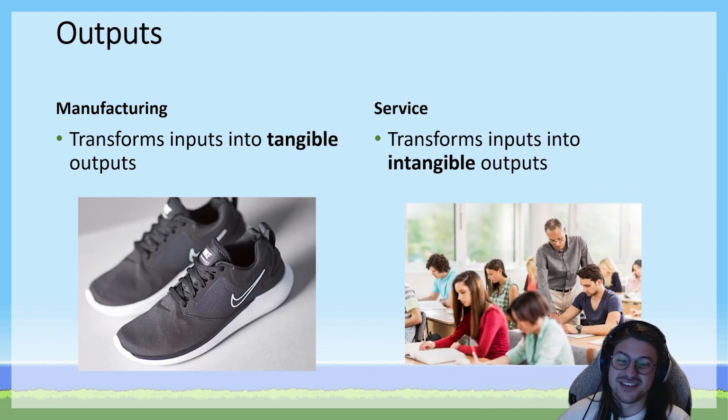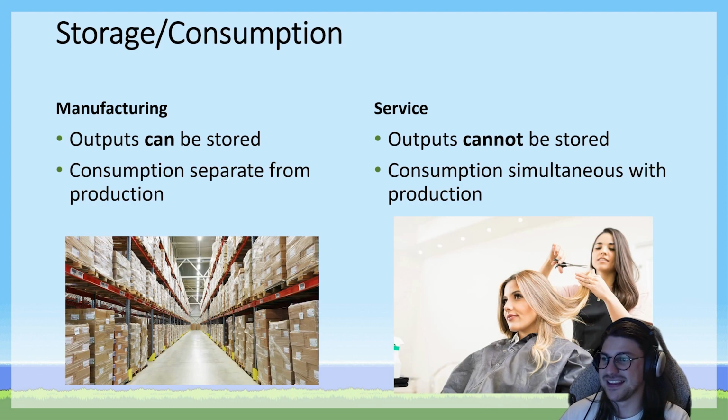When we look at outputs, for a manufacturing business, tangible goods are typically what's produced. Things like Nike shoes can be held in your hand. That's what tangible means. The opposite of tangible is intangible. And if you think about the education that you're receiving at school, if you think about the haircut itself or the massage, you can't hold a massage. You can't hold a haircut. You certainly can't hold an education. These services provide intangible outputs, whereas a car or a hot dog or a pair of shoes is tangible. You can hold those manufactured goods.